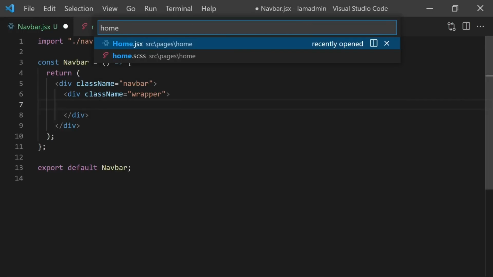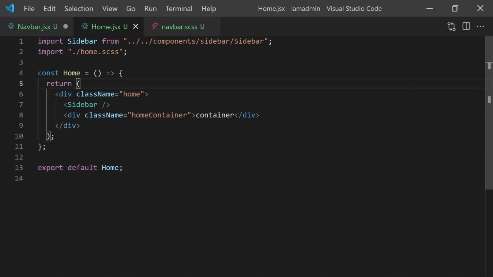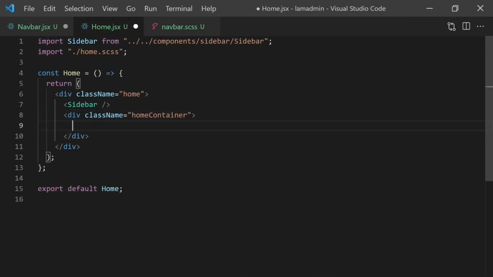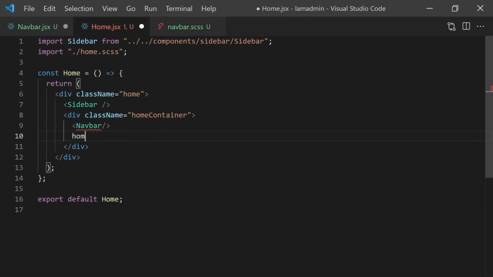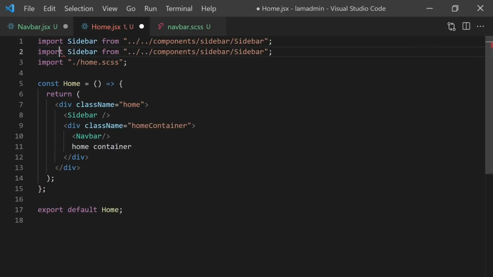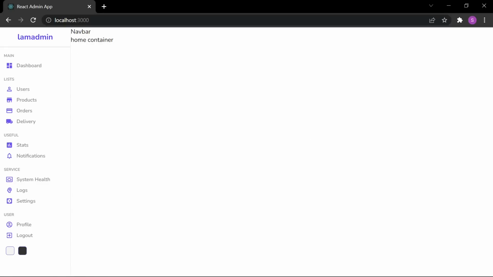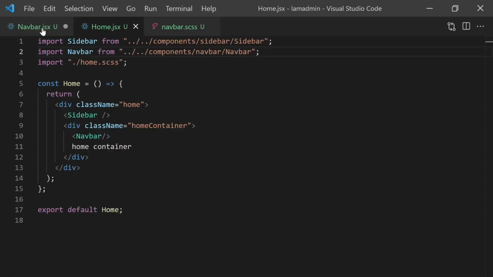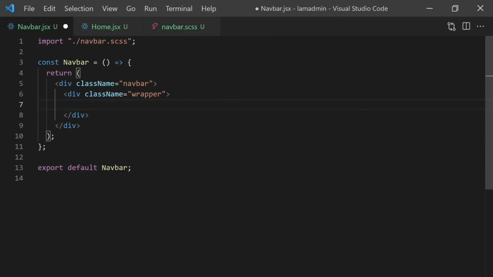Let's come here, homepage, and inside home container, I'm gonna say Navbar, and after home stuff, home container. Let's import this Navbar.